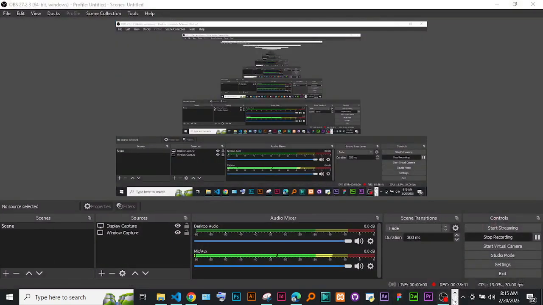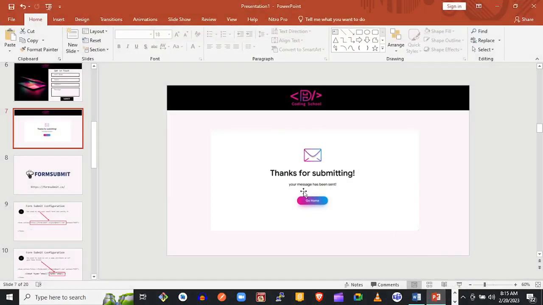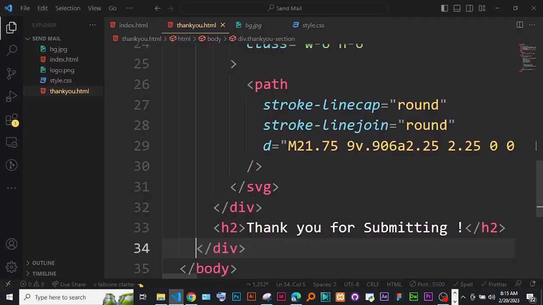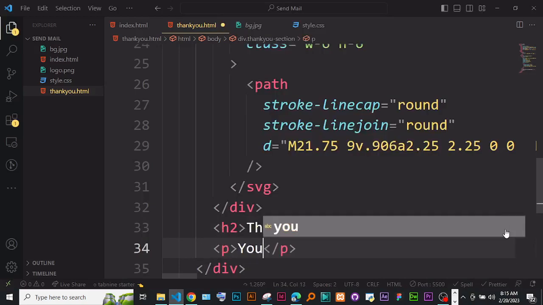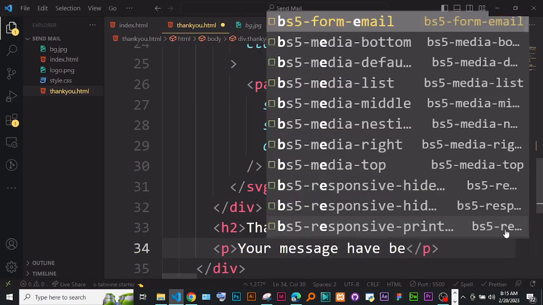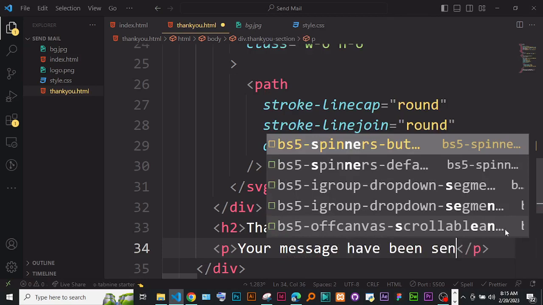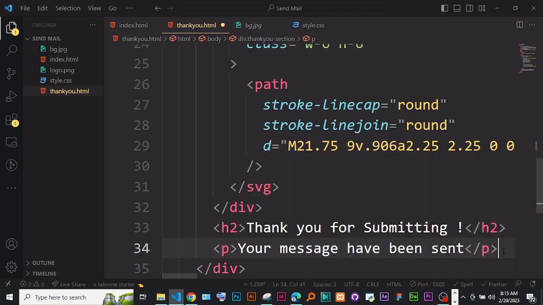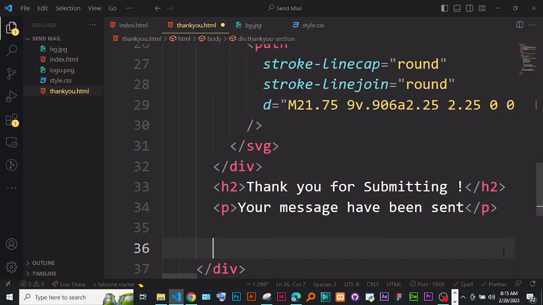And then there is a P tag down which says your message has been sent. So let me add a P tag: your message has been sent. And then finally there is a button, and it is a link since it is taking back home, and says go home.